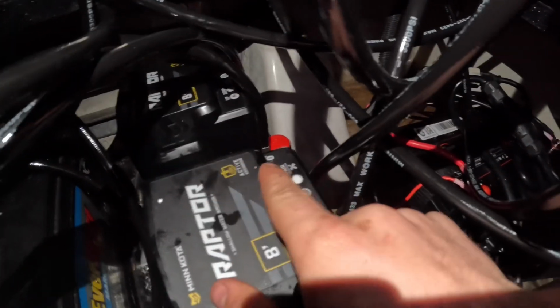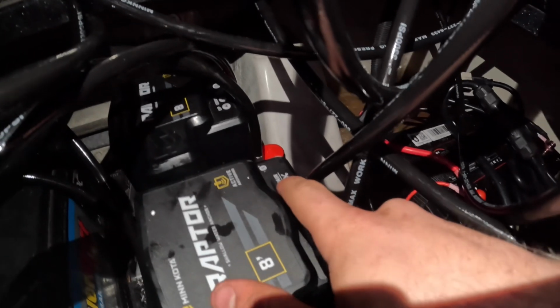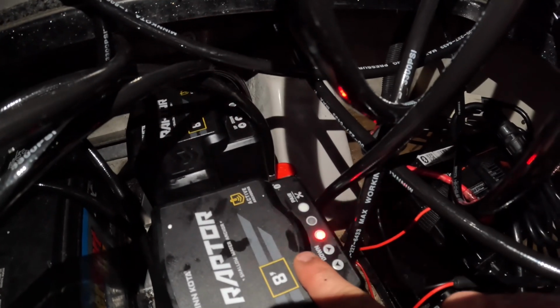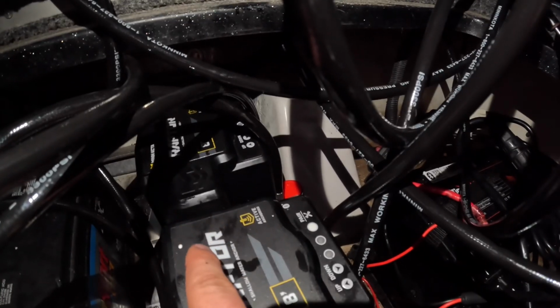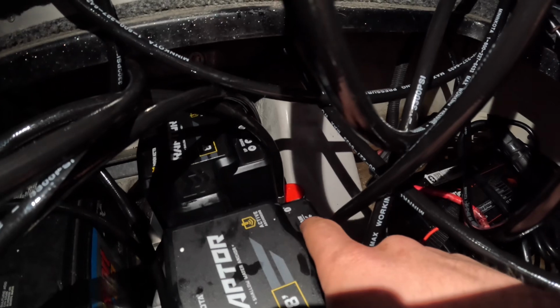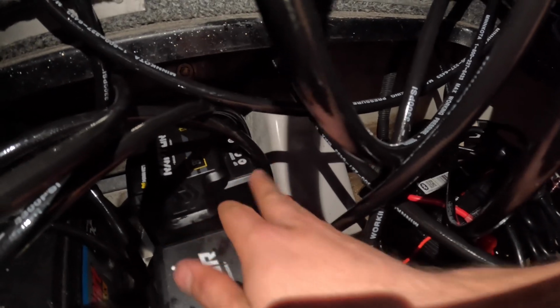Alright, so again, I apologize for all these wires, but what you need to do to find out if it's paired or not is, I've already paired them as I showed you guys, but you press this white button and you press it on the other one and they should do that. That means they're paired. And then you press the up button on the starboard one to designate that it's starboard. Let's see. So then I go up. So yeah, I think that's good.